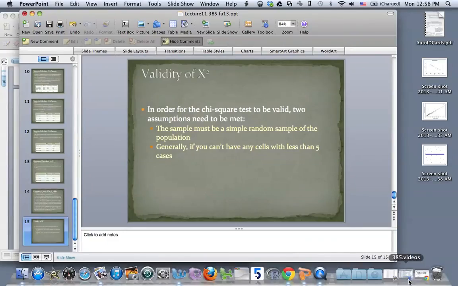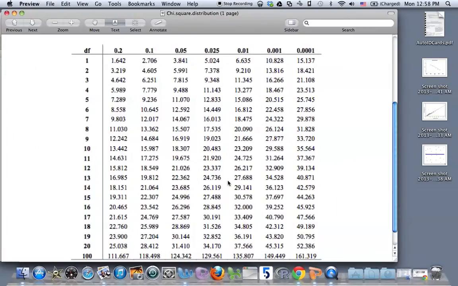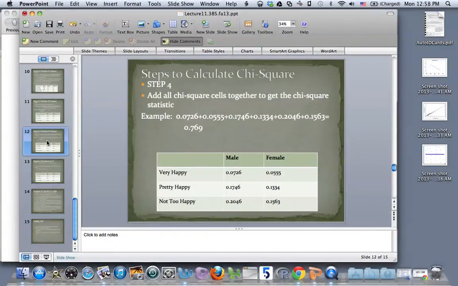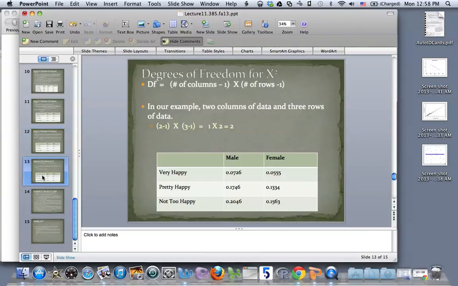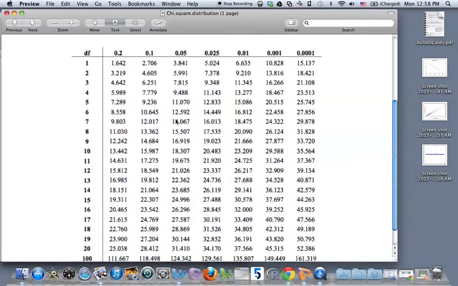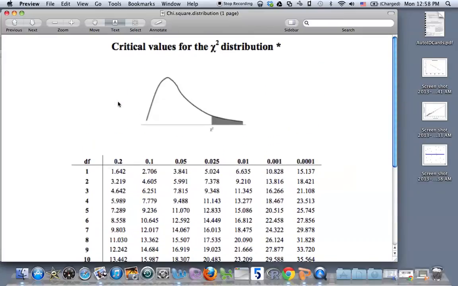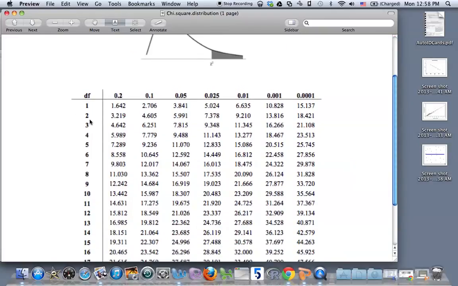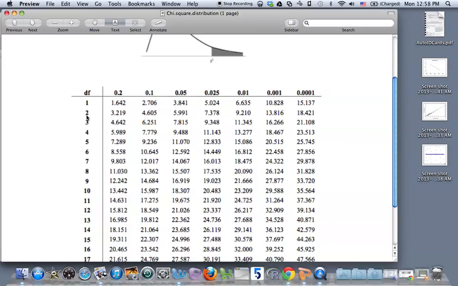So let me talk about the chi-square. I'm going to give you an example right now. Okay? So what we just had here was a chi-square test statistic of 0.769, and we have a degree of freedom of 2. This is a chi-square distribution table. We will have this posted on iLearn. The first thing you want to do is look down the column of degrees of freedom, and you see degrees of freedom of 2. So that's all we're concerned about, this row here, degrees of freedom of 2, okay?